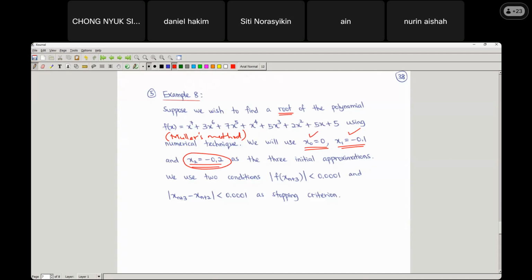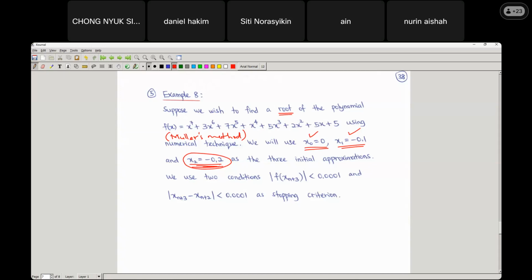Then problems will come, okay? Because when you find the x2, it may not be exactly equal to negative 0.2, okay? So in this case, we want to test a student. Do you understand? If you are given 3 initial points, which method do you have to use? If you use Newton and secant, you may not be correct because you have a leftover information that you have not used. Now, always remember, whatever information they give in the question, you have to use it.